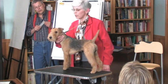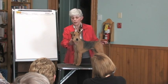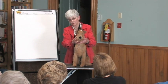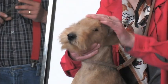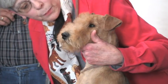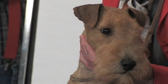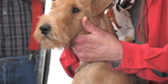There's a lovely, alert expression. That's as large as you want an ear. It's not too big, but you notice how close together the ears are when he pulls them up. And that's what I mean by kissing the cheek. And this is a dog, if you look at his eye, he's got a softer eye than his sister. It's a little rounder than his sister. It's no part of light, but it's got a lot of highlights in it. And so that's where you get the softer, not gentler expression, but just not quite as varminty looking as some of the other terriers. That's what they mean when they say a twinkle in your father's eye.